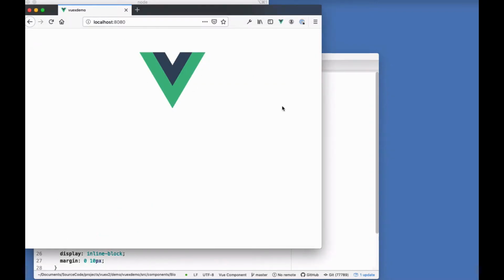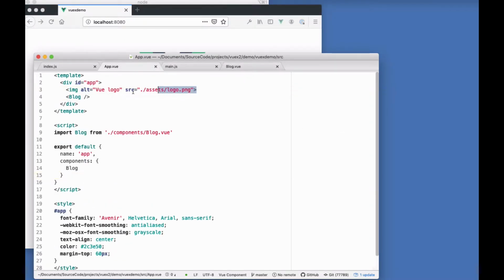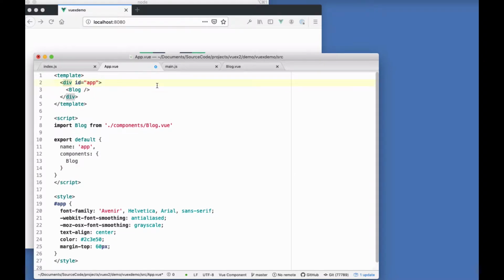Okay, save that, and so now that's all cleared out. I'm also going to go back to app.vue, and I'm going to remove the logo for this project. And for this one, app.vue is not going to receive a lot of changes. It's going to be pretty basic. Most of the changes will be made in our store and in our blog.vue. But we do need to make a few changes.